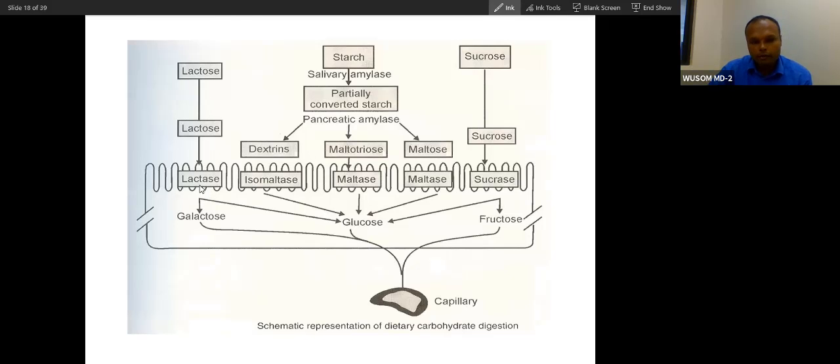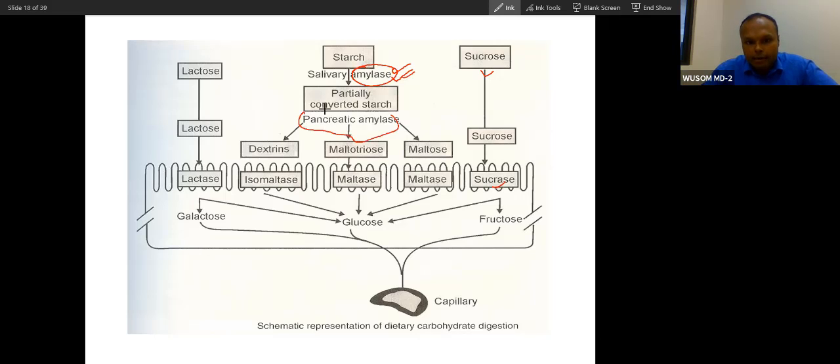You can see lactose will be converted into lactate. For this, these are the important rate limiting steps because there are multiple steps. For lactose, there is only one step. For sucrose, there is only one step, that is sucrase. For starch digestion, the first stage is amylase, pancreatic amylase. Salivary amylase will act in your saliva, also called ptyalin. It is not very active, so it will digest if you keep on chewing for a longer time. It will digest here. So it is not a major one, but you should remember this also.